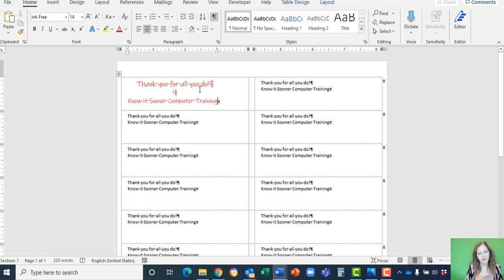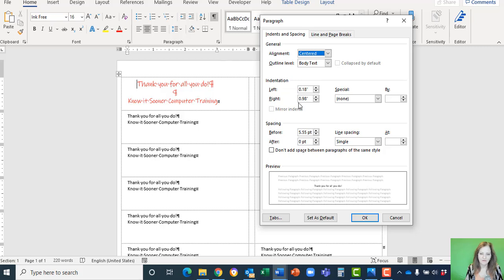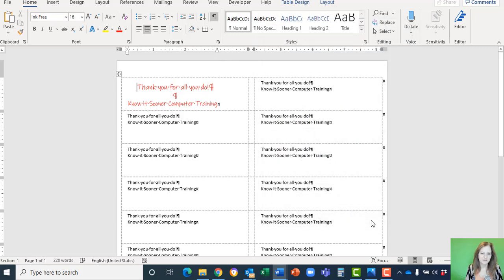If I think that I want it a little bit further from the top, so a little bit more space at the top, I can either just press enter. Sometimes it goes a little bit too far, or I can go and adjust some line spacing. So in my Format Paragraph here, I can give it maybe 12 points just to shift it down a little bit. That actually looks really good. So depending on the font size and how much you type, that will depend on this.